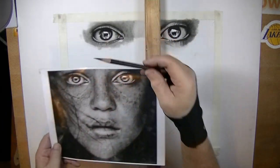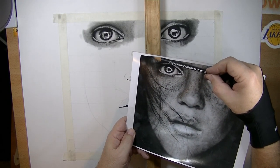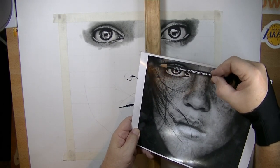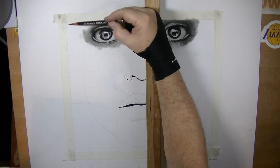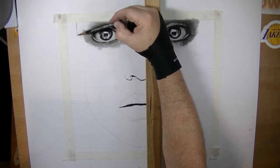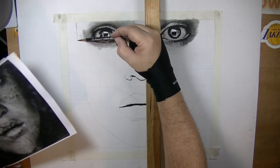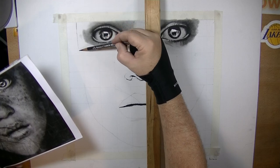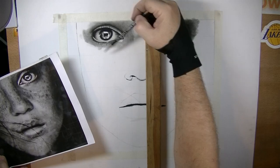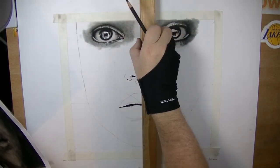All right, so from the looks of this, the dark area goes in about two-thirds from the edge into the square, two-thirds, so about right there. So two-thirds comes out to be about right there, okay? And this all comes up to about right there. All this will be covered anyway, and we've got what you call the hair that's going to be coming in. You see that? So not going to worry about that.